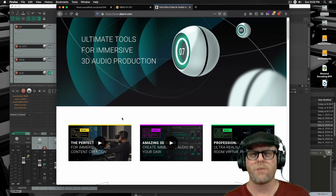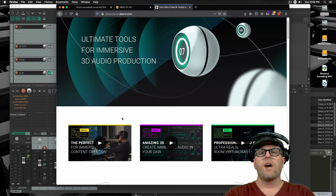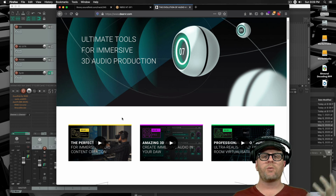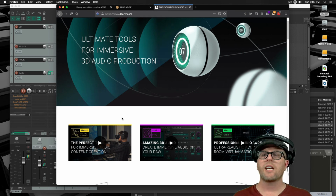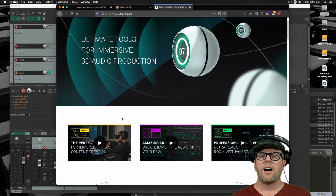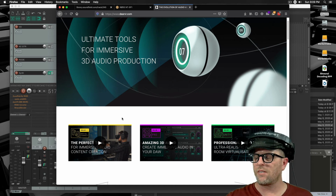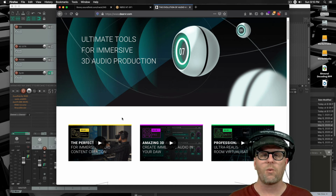It still kind of bothers me that that's the case, that basically we still have faders, we have EQ knobs, we have all these sorts of things, and we're trying to work in 3D. So it doesn't really make a lot of sense for us to use that same kind of workflow. So Deer VR is making a pretty good stab at it, and I think we're going to see more of these kind of interesting tool sets come around. You're trying to use a square peg in a round hole sort of thing. And so what they're doing is they're trying to find ways to make it work.